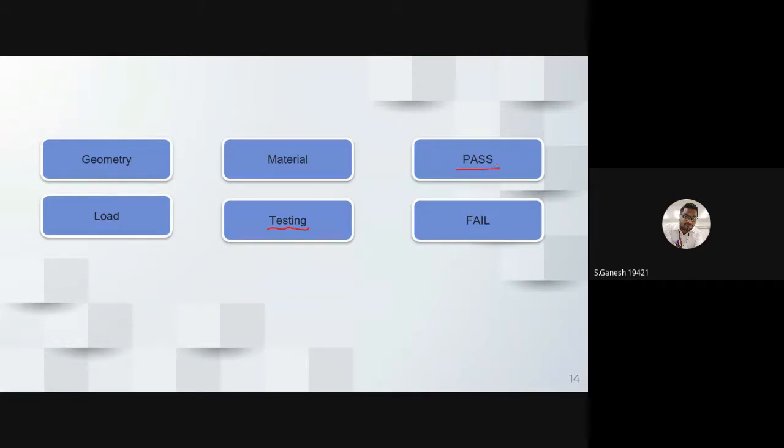Once your test is passed, and all the data is within the safe limit, then you go for the construction. But when you run the model and you find some alerts or warnings or failure patterns, then we go back again and check what the mistake is in the loads, or what geometry should be modified, or what material should be modified, and then again we repeat the test until you get the right passing criteria. So until you get a successful criterion, we do the iteration process. So this is the process of design, how you need to do it.